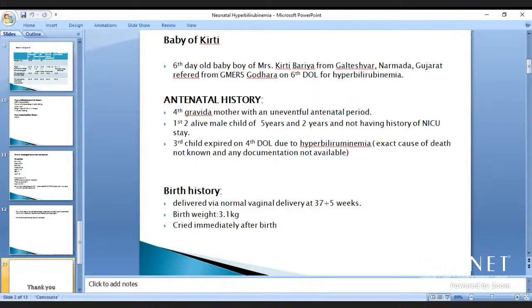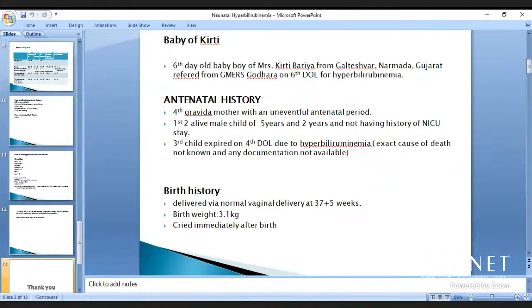Yes, sir. That is for phototherapy. Risk factors for neurotoxicity include gestational age less than 38 weeks, albumin level less than 3 gram per deciliter, sepsis or significant clinical instability, isoimmune hemolytic disease, or G6PD deficiency. In our case, we have sepsis only. Our albumin levels were more than 3 gram per deciliter, and G6PD enzyme activity is present in this baby, with gestational age near 37 plus 5 weeks.